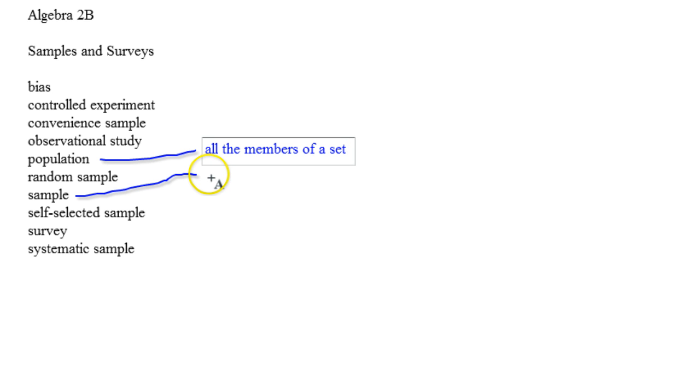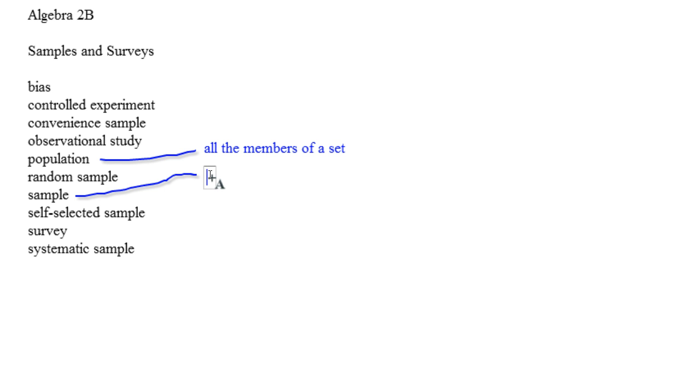Today we'll be talking about samples and surveys. First, an item I talked about last time: population and a sample. Those actually have two distinct meanings of their own. A population is all the members of a set. Could be your class, your town, your city, your state, whatever you deem to be the population. It could be all the dogs in the house, or all the dogs in you and your 5 friends' houses.